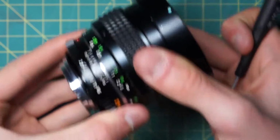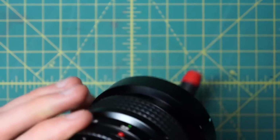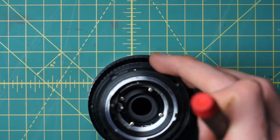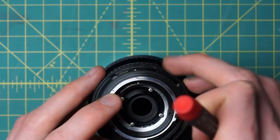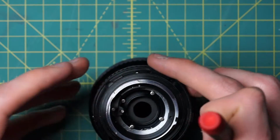It might be sitting up at an angle, almost like this, where you can still see the silver section. You need to make sure it's flush and fully coupled back into the lens at this stage. Now I'm going to turn the aperture control ring over.